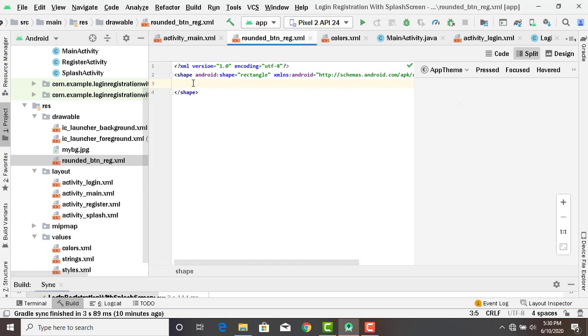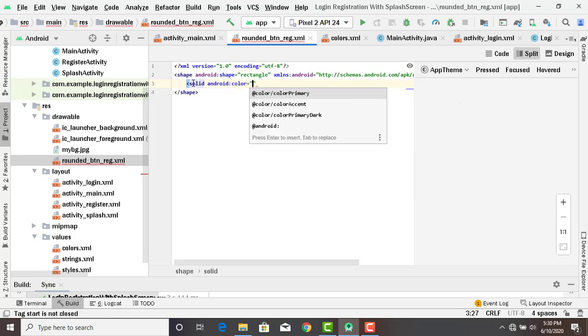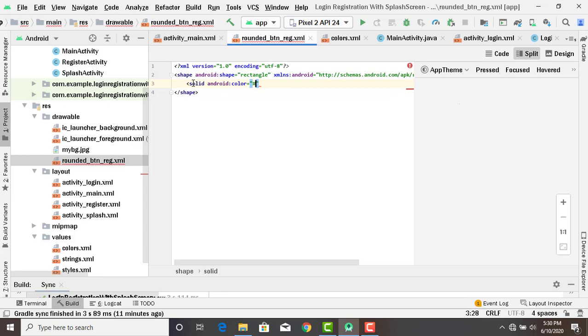Now we want to create a solid. We'll create a solid inside and set the color. We want the color to be D3... Let's check how it is.